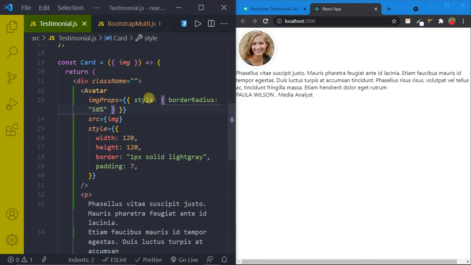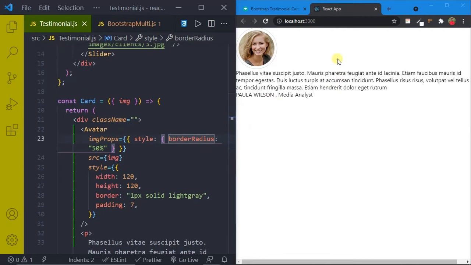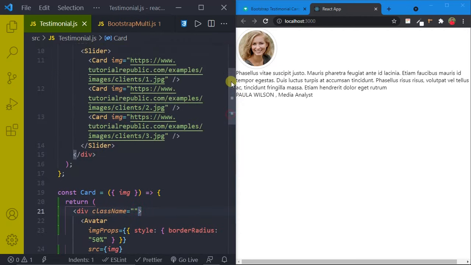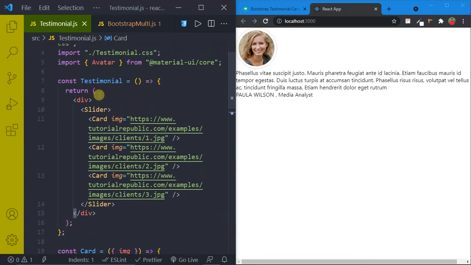Okay, now just press Ctrl S, save. See, now we are getting the exact figure, right? Now one more thing is we don't want this to occupy the whole 100% width. We want it to take only 50% of the width. So just come over to the container of our slider, right? So this is the container of our slider. I'll just say style width of 50%.